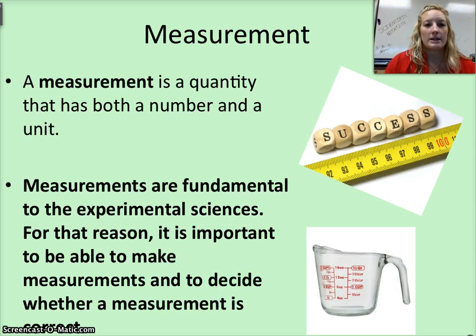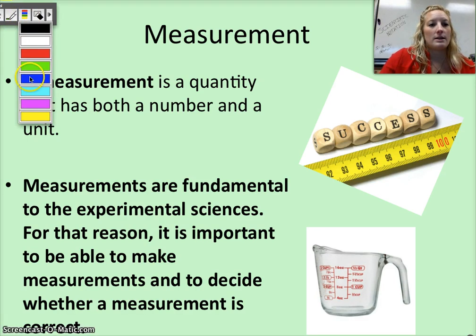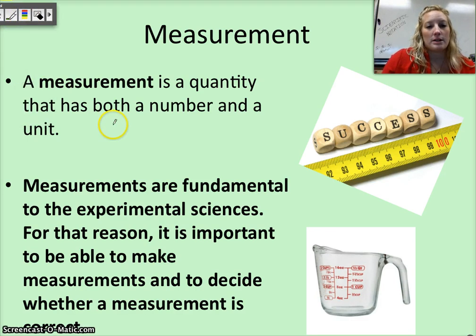Before we get into scientific notation, I just want to do a quick plug about measurement in general. This unit is measurement and experimental analysis. When you are doing these measurements, it is both a number and a unit. A number by itself really doesn't mean a whole lot, but once you put that unit with it, it's going to have some meaning.